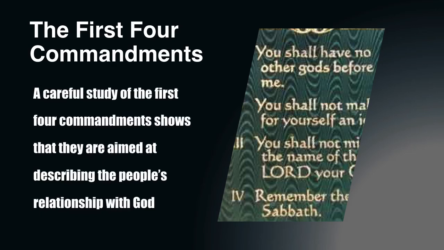So let's take a quick look at the commandments themselves. A careful study of the first 4 commandments show that they are aimed at describing the people's relationship with God. Look at this. You shall have no other gods before me. You shall not make graven images. Remember the Sabbath. Keep it holy. All of these have to do with how we relate to God.